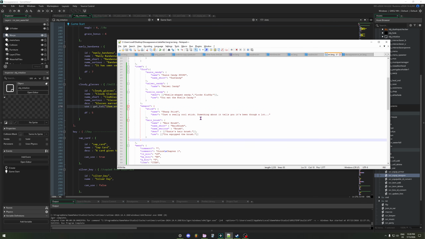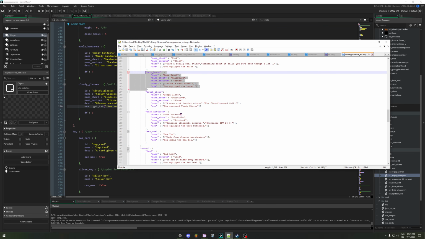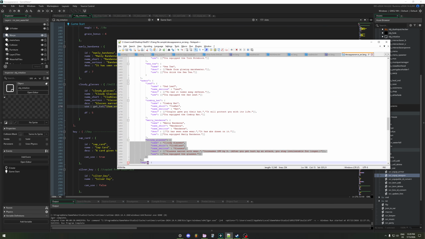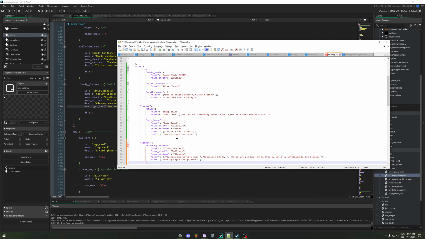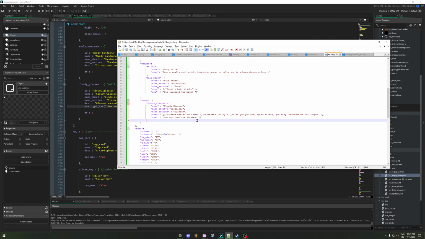So we're gonna add the armor section like so, and then we're gonna add the cloudy glasses. I'm just gonna copy that from here. Simple, there we go. And we're gonna say you equip the cloudy glasses, right?